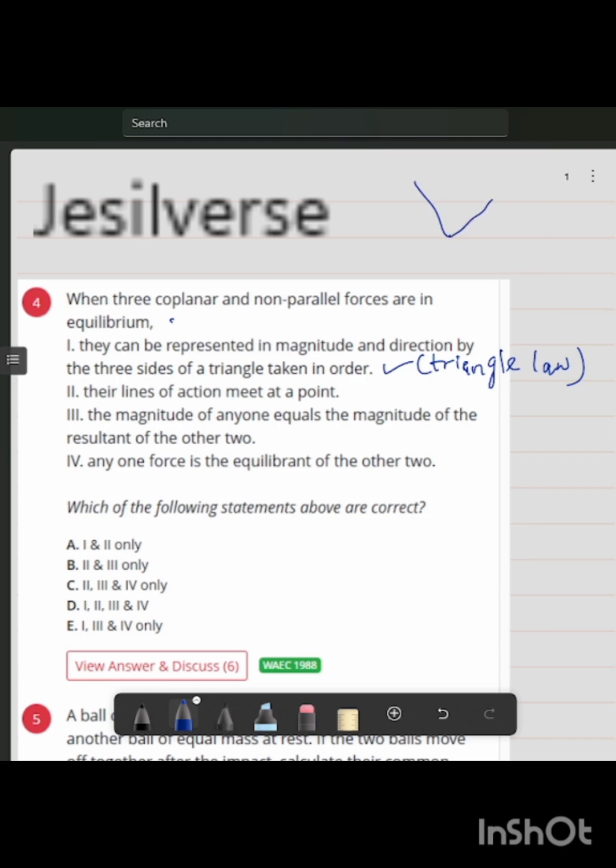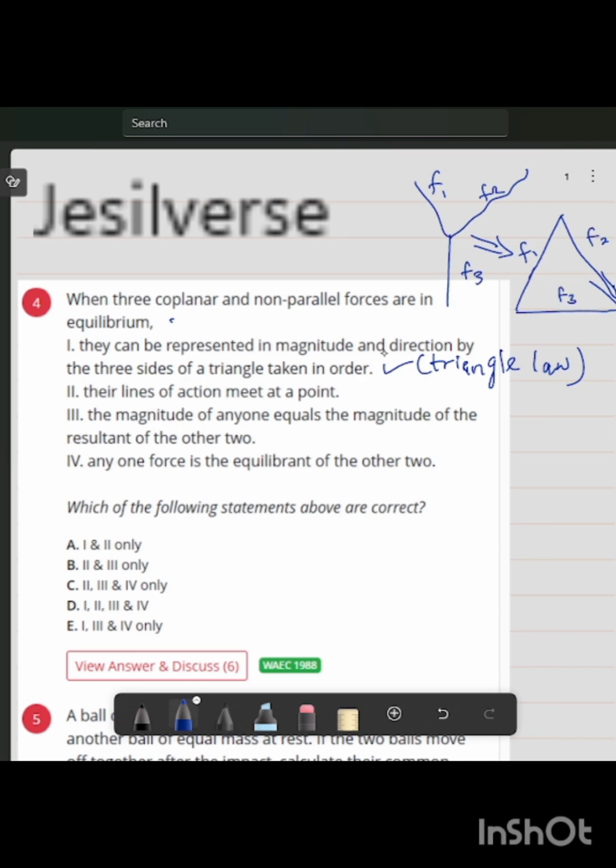If we had forces on the same plane, where we could recognize the XY axis, when this is properly taken into cognizance, it can be converted to the three sides of a triangle using both cosine and sine rule. So it actually works. Let's say here happens to be F1, F2, F3. With proper ordering, we can actually relate them to the three sides of a triangle. That's what it means to be in equilibrium.